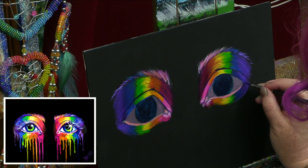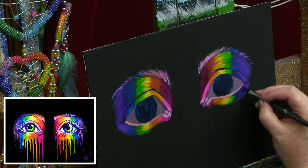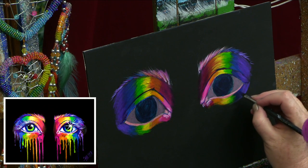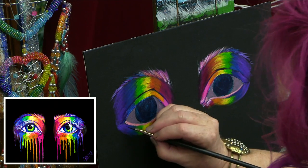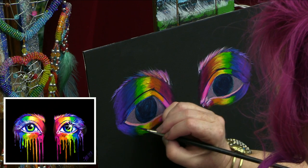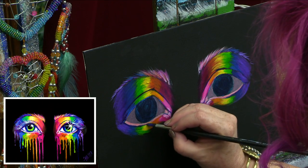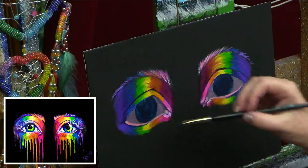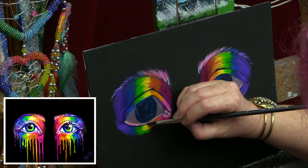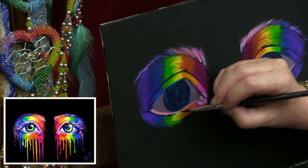And I'm going to come here, take that off. These are these sort of darker colors. And maybe just along this lower lid, I'm going to pull this blue in a little ways. Just talking about value here. Oh, that got a little wonky on me, so I'm going to take my brush. I went into my little pink area, and I don't want it to be, so I just got my brush damp, and I'm erasing.